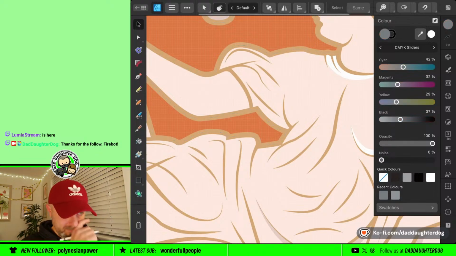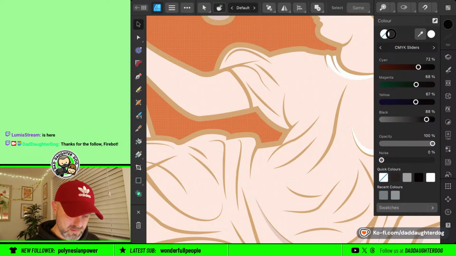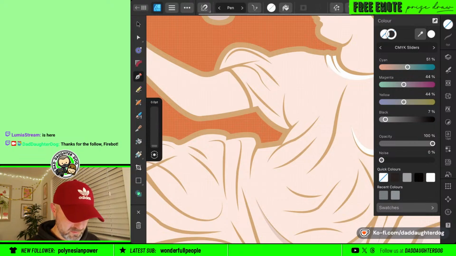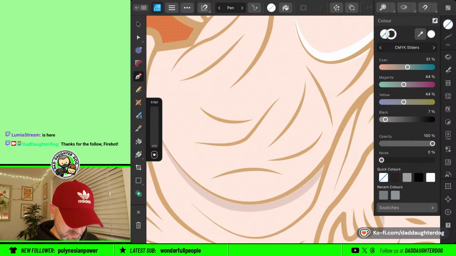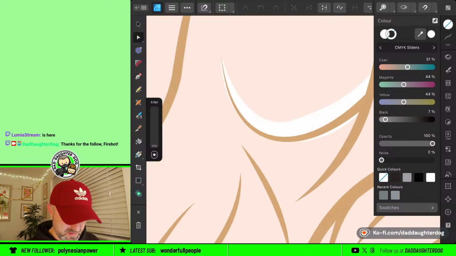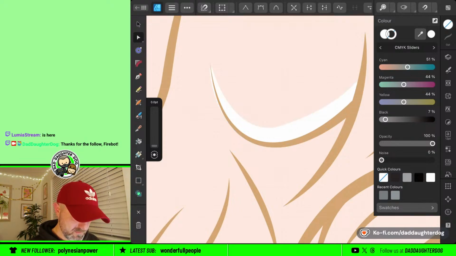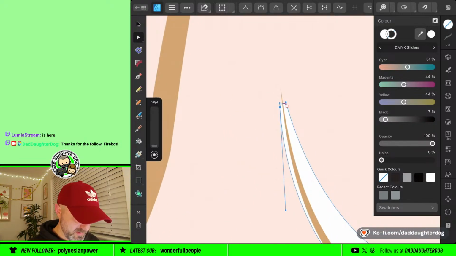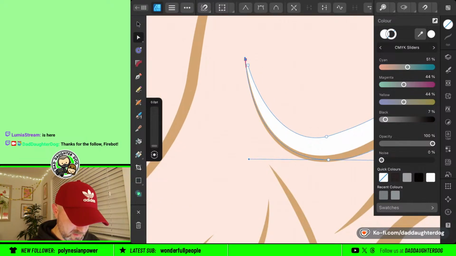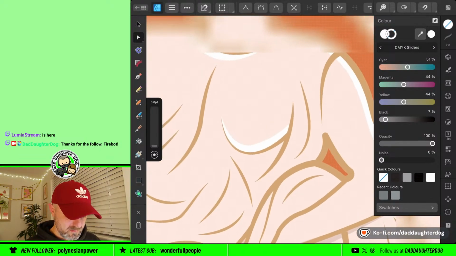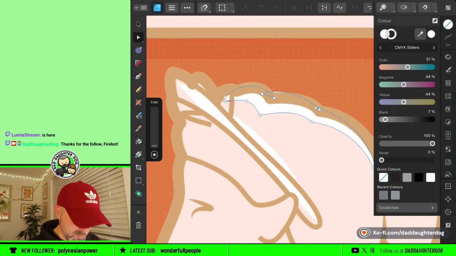Let's deselect that. Let's get rid of that. Let's get rid of that. Let's get a pen tool. I suppose we just start drawing some of these in. Need to refine some of these as well, they're looking a bit messy. That should be a bit more of a point, I think. Let's get rid of that. Let's take that up there. There we go. Bit of a better shape. Most of this is as messy as it is.